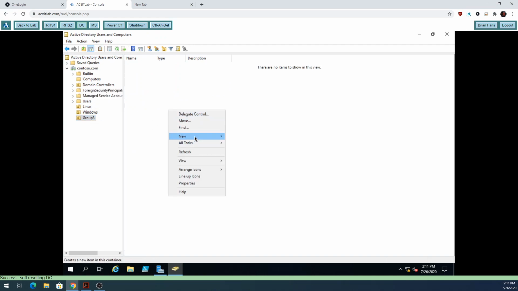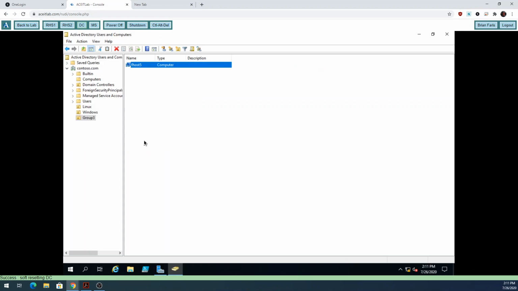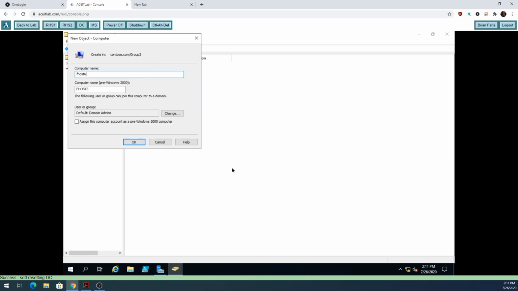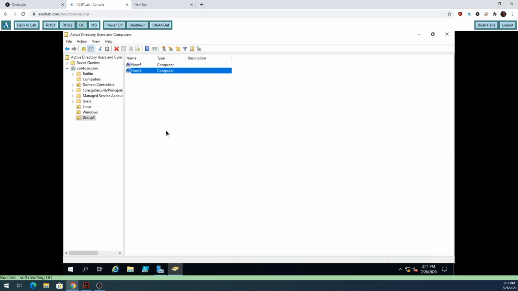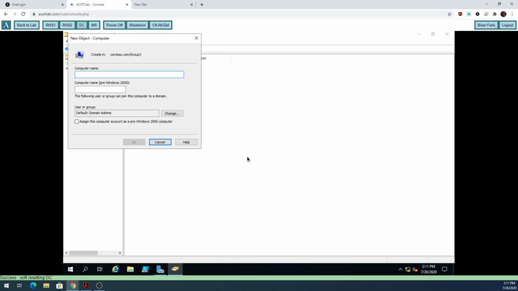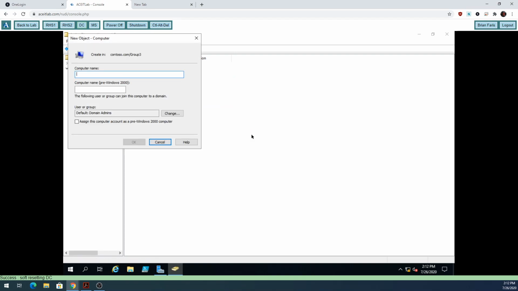And I'm just going to create fake computer accounts. fhost 5, fhost 6, all the way to 9.